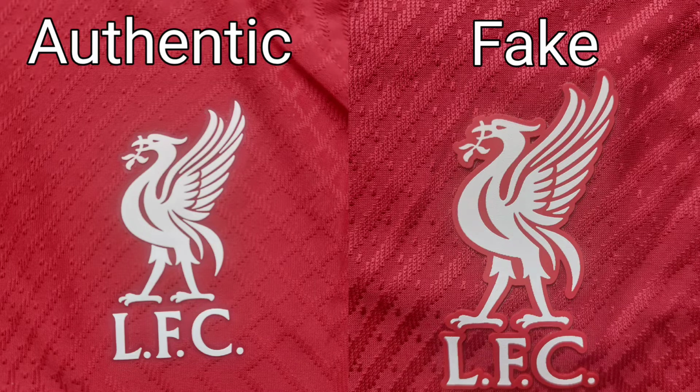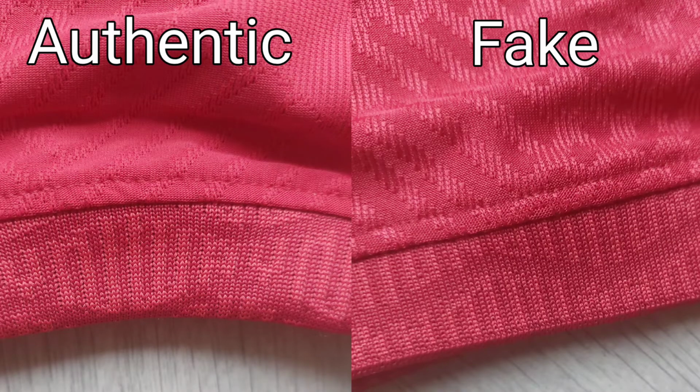Another giveaway on this shirt for me, if you look at the cuffs. Now, as a shirt, this one isn't the most standout of Liverpool shirts, but you can see here on the left-hand side some of the intricate detail on the cuffs. The use of the "You'll Never Walk Alone" lettering is centered on that sleeve, is quite visible when you look at it, and that's carried through on both sleeves. Whereas on the right-hand side, if you look, this is where the manufacturing becomes very sloppy and actually no attention is given to the placement. And as you can see here, it's almost dissected the "You'll Never Walk Alone." And you've got this almost river-like flow through it. So again, you can just see the manufacture quality is not what it should be.